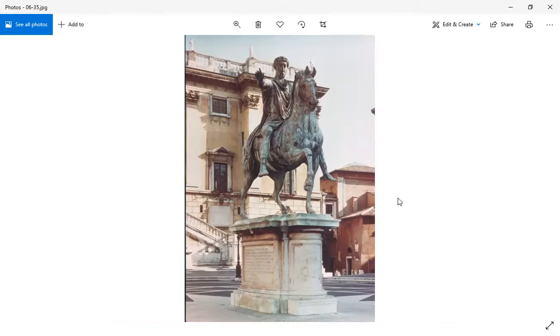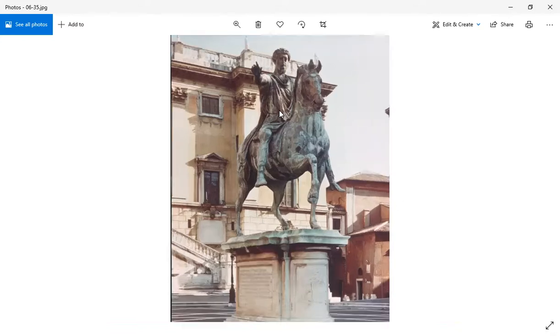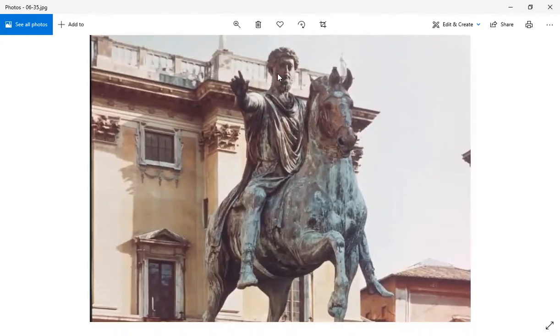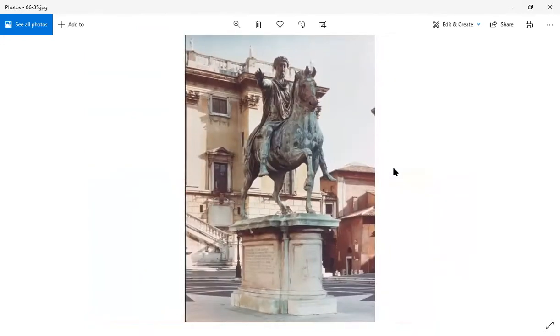Okay, so to finish up, the texture is the real smooth texture of bronze and the simulated texture of course, the robes and his hair and his face and the horse's body. And that's all done with carved line, of course. There's no technique for modeling. It's just the shadows from the natural sunlight. This is the base, that's added later during the Renaissance. So there's really only three masses. The horse is clearly the largest, then the emperor, Marcus Aurelius, and then the base.